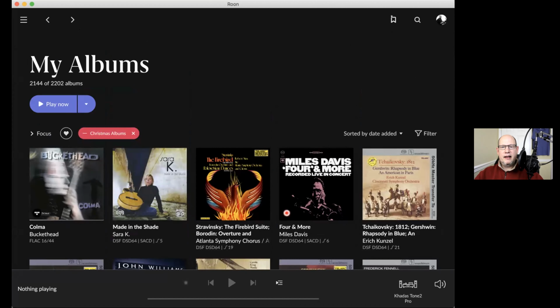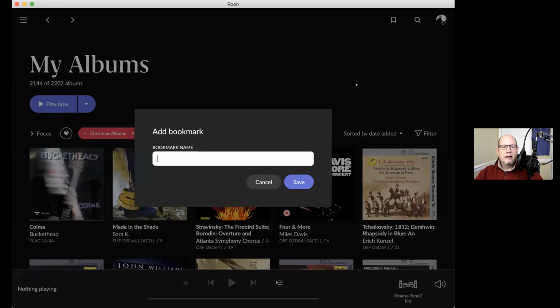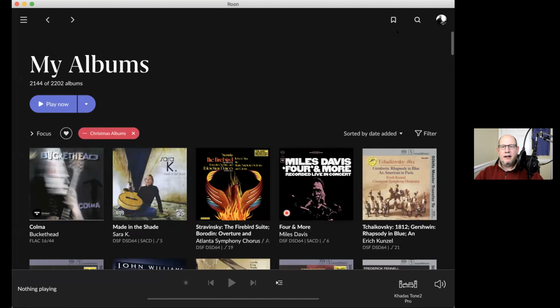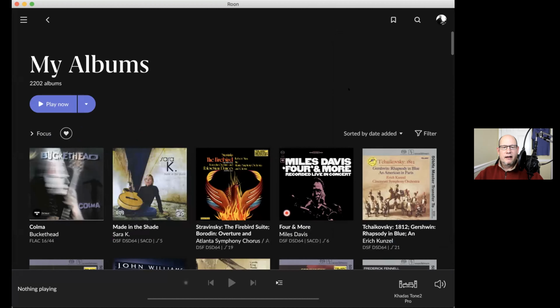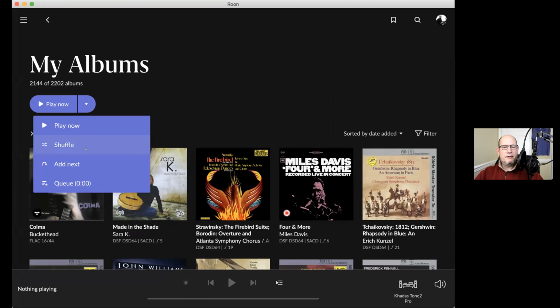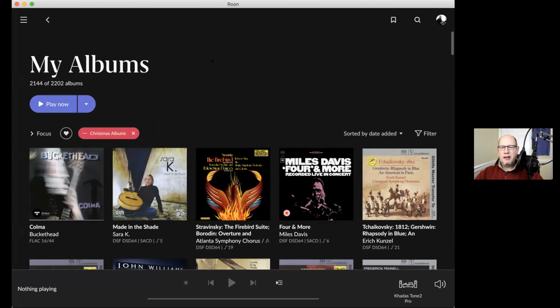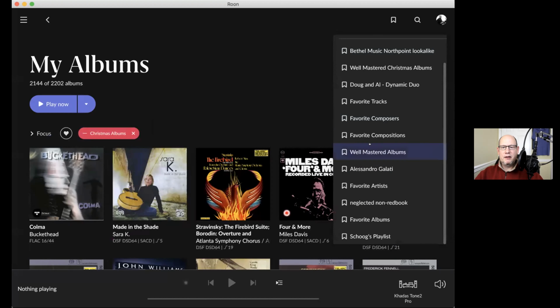And I could then create a bookmark saying, probably not spelling it right, Scrooge's playlist. Now anytime I go to this, I get a view of my library without any Christmas albums, and then I could shuffle that, and I would be able to play only non-Christmas albums. But I have to remember to go to that, create that bookmark, and then remember to load it up before I hit shuffle to exclude those albums. And the same principle could be applied to albums with explicit lyrics or whatever else.